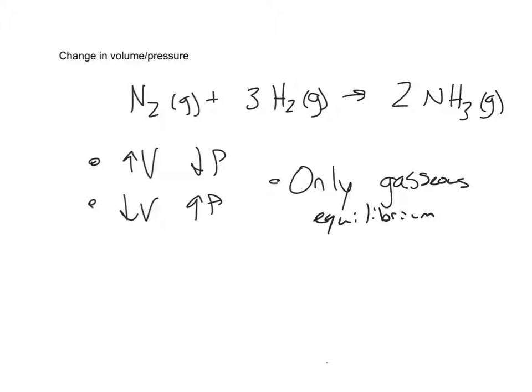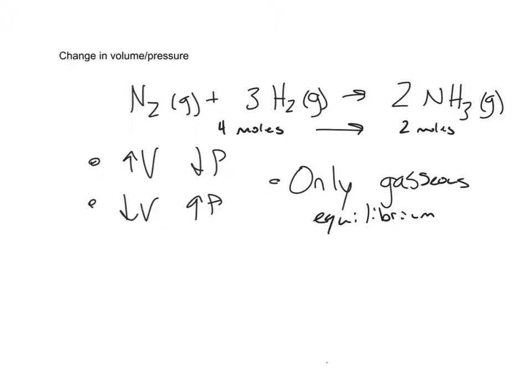Now this is easy to confuse, so pay close attention, but basically what you're looking at is trying to put stress on one side or the other. It's important to note that if the moles of gas are equal, then changing volume or pressure has no effect. But in this case, it's clear that one side has more moles of gas than the other, so this is definitely going to be affected by a change in pressure or volume. Let's talk about changing pressure by decreasing volume. So the pressure increases, and it's going to squeeze the side of the reaction that has more moles. So it's going to force the reaction towards the side with fewer moles.